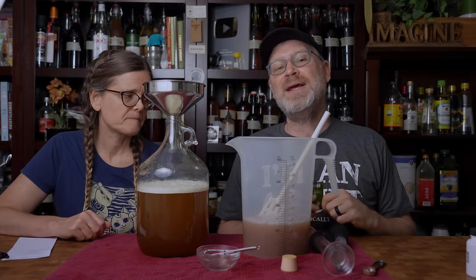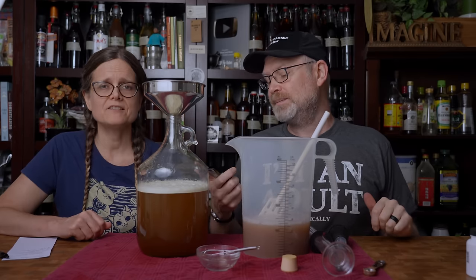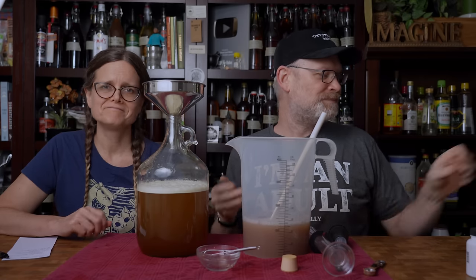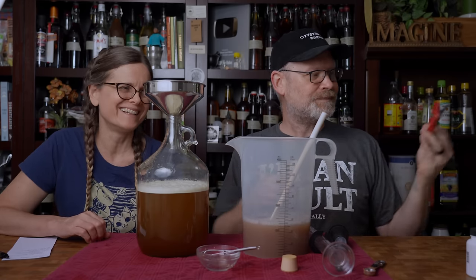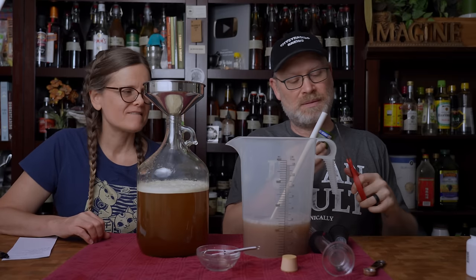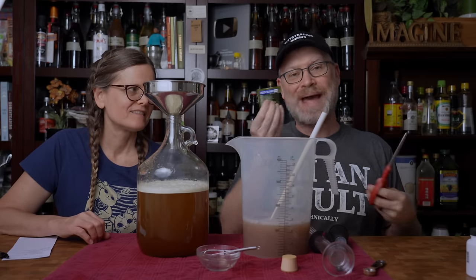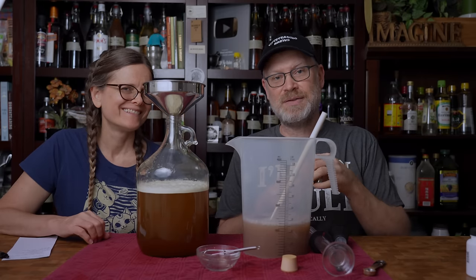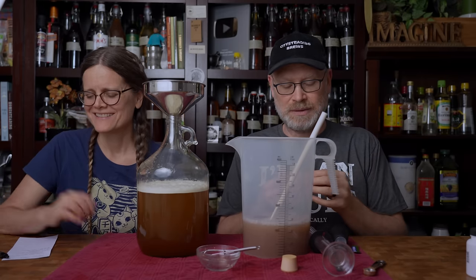Last thing we want to put in is yeast. Today's yeast is Côte de Blanc by Red Star. One of those. And it's a plastic foil packet. So I have to do that. Thankfully, someone got me left-handed scissors, so I can just reach over and get that.